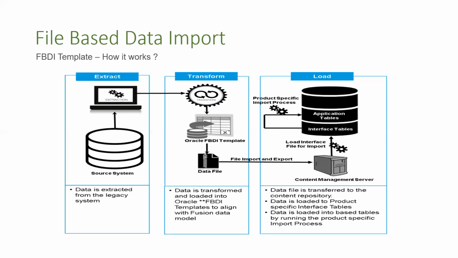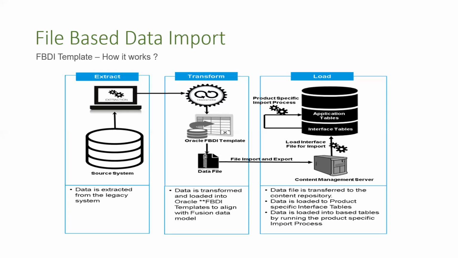So once you know which columns are there and what kind of data it is accepting, those are the kinds of transformation you will require after the extraction of data from the source system. Basically, download the FBDI template from OER, see what columns are there in that template, see what data is already populated in it, and transform the data you have got from your source system according to the template. This transformation can be done using maybe a PL/SQL program, or a program in your source system itself which gives you the data in a transformed way. This is again outside of Oracle Cloud, and there's no control on that by Oracle Cloud.